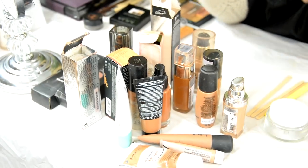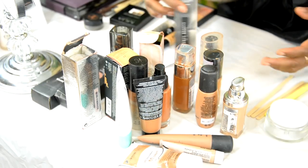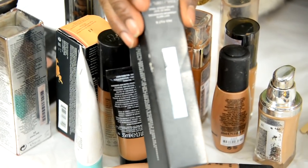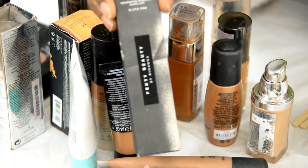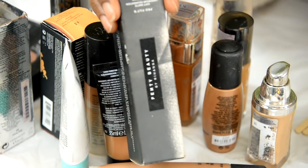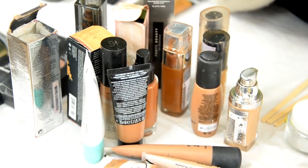Okay, so the brands. I tend to, you remember what I was saying about color matching. This is one of the foundations that I've really picked up on, that Fenty Beauty, which Rihanna brought out. What did Fenty Beauty bring on board? She was able to try and catch this issue of color matching. And then I think they have over 35 different colors, I'm not so sure about that, because I remember when it first came out, that was a big issue. So she had to pick up on several shades to be able to catch everybody's complexion. But that is still very difficult.